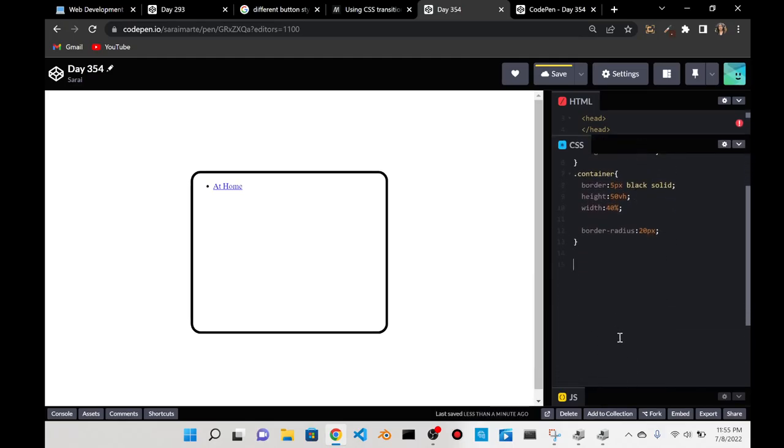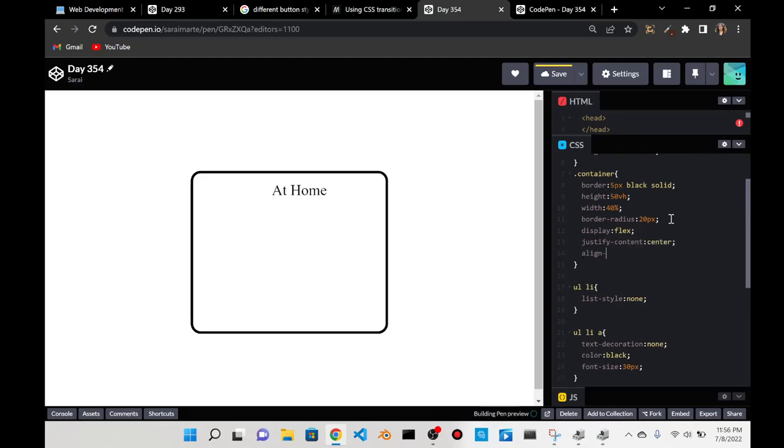Alright, so then I'm gonna go here and target the UL list item to get rid of the bullet point, which is a list style property. And then to get rid of the underline, I have to target the A because that's an A property, so it's text decoration. Set that to none because currently it sets underline, and change the color to something like black for now. Maybe font size. I'll do 30 pixels. Probably too much. Or not. Alright, and then I want the container itself to also center everything, so I'll do display flex also. And I'll justify content center, align items center.